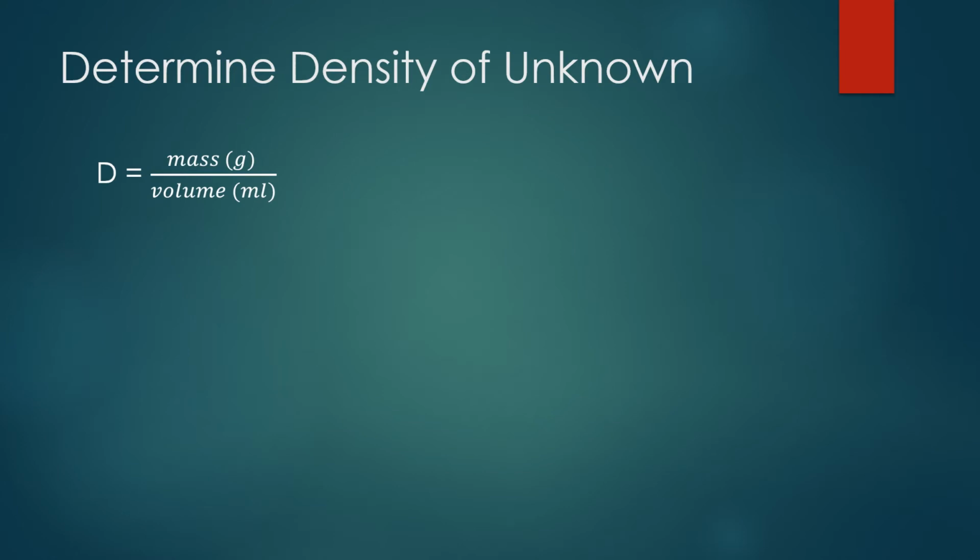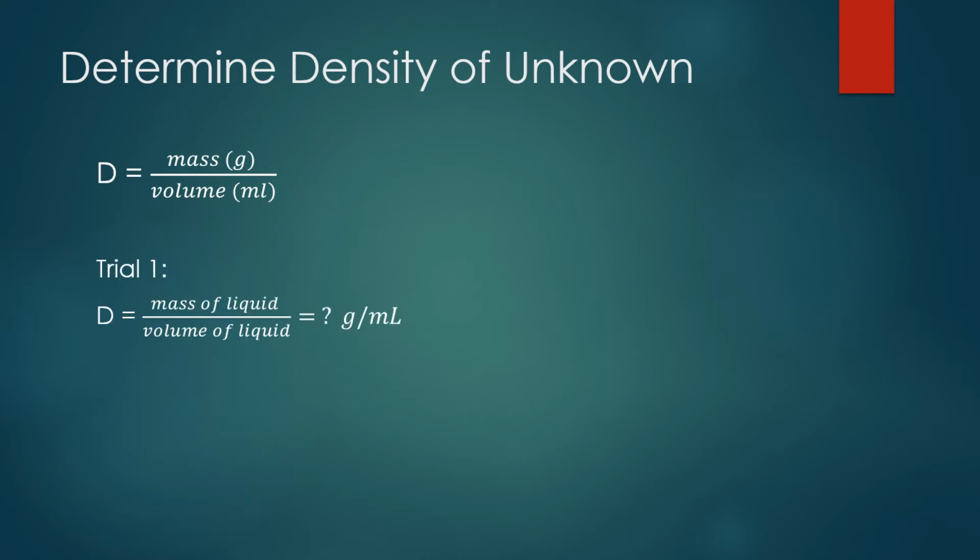Now for the calculations, for number 1, it wants you to use the values from the data table that we just collected to determine the density of the unknown liquid. Now remember, we used the same unknown liquid in both trials. So we're going to calculate the density of the unknown liquid by using the density equation, and that is where we take mass, measured in grams, divided by the volume, measured in milliliters.